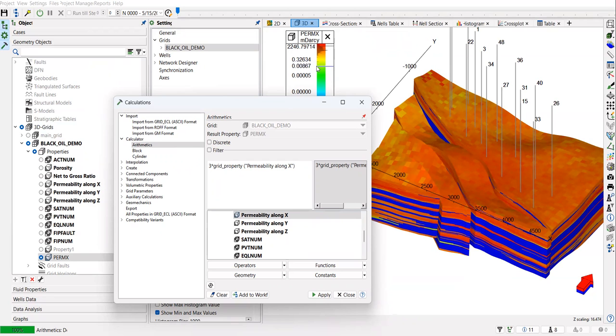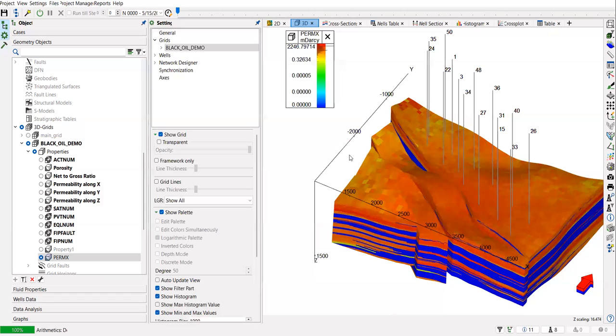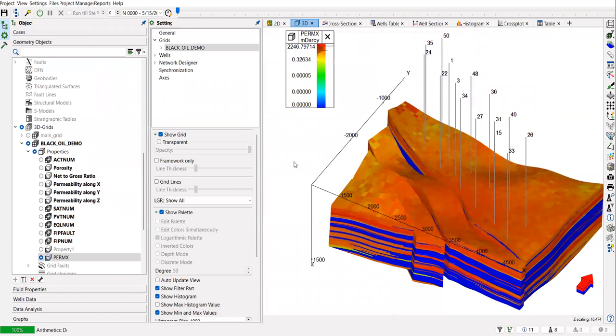The distribution will be the same throughout the reservoir, but all of the grids now will have permeability in X direction 3 times larger than the original properties. So again, we now have 2 options of permeability along X grid. You can select this one, but you can also select this one.